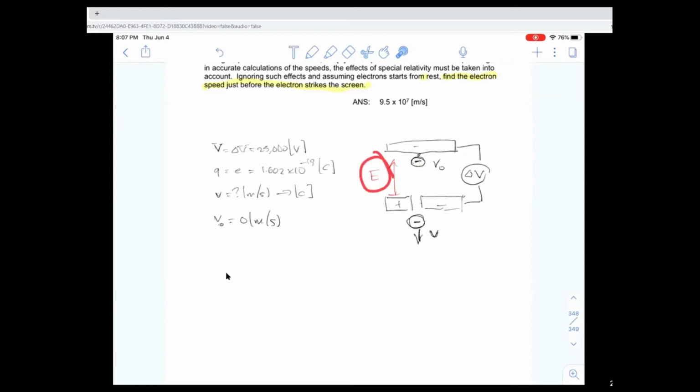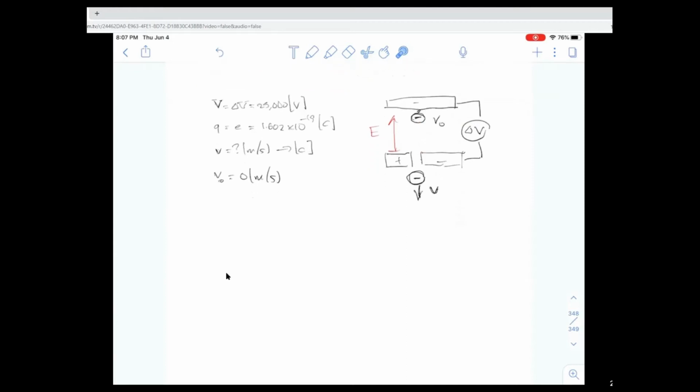All right, so here's an electrostatic force field. This is a conservative force field. Now the charge is going to have potential energy, and that potential energy is going to turn into kinetic energy. There are two ways of doing it. You can use kinematic equations or you can use the conservation of energy. For me, the lazy way of doing it is, hey, I already know what this is. I don't have a value for the electric field, but I know the amount of energy stored within this region. So if I drop a charge in it, you get the potential energy. What happens to that potential energy? The potential energy is going to go down, and the kinetic energy is going to go up.